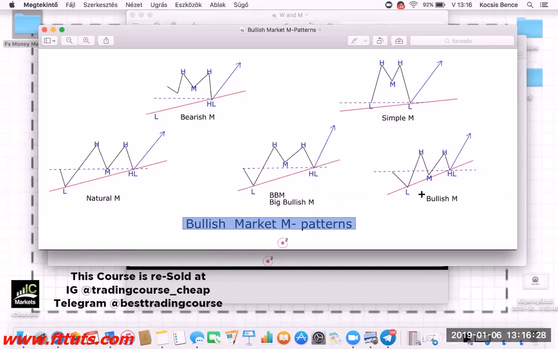The third one is the bullish M. When you have a high, after you have a high low, so it's the middle, and after you have another high low, and you have highs. The last high low is connecting with the trend line, and it finds a strong support and resistance zone if you look left, till the price continues to the upside.